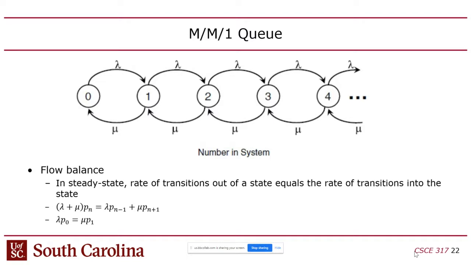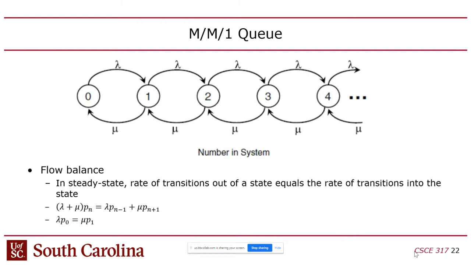And then if you take lambda, multiply that by P(n-1), that represents coming in or adding a customer, plus mu times P(n+1), which represents servicing a customer from state n+1. And then that applies for every state except for 0. With state 0, you just have one outgoing and one incoming transition, which makes sense. Basically, lambda P0 equals mu P1. So you can either go up, you can add a customer from 0, or you can service a customer from state 1, and that should be equal.